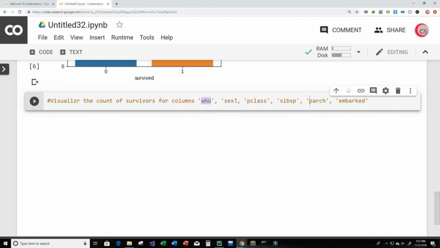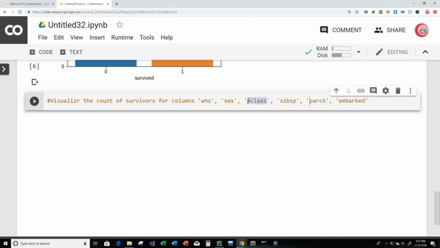And then we have sex, which of course is just male or female. So there's a slight difference there, right? Before we're looking at 3 different values, and now we're looking at 2, male and female.